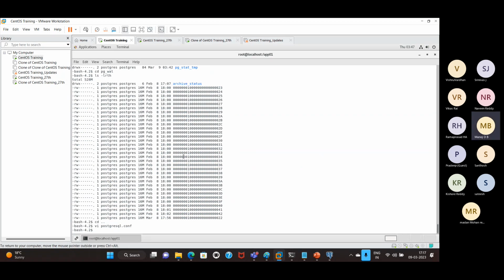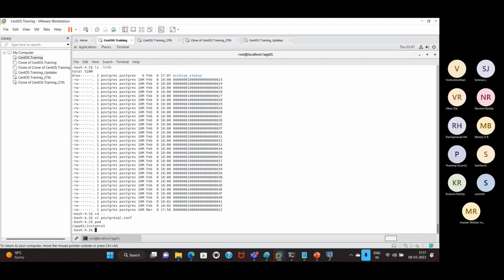So this is where the transaction files will be stored. Guys, please remember, all the transaction files will be under the pg_wal folder. Where will the error log files be? The error log files will be in the log directory.